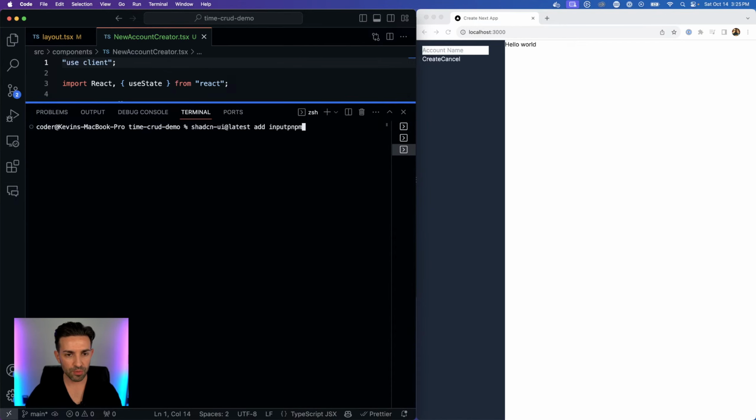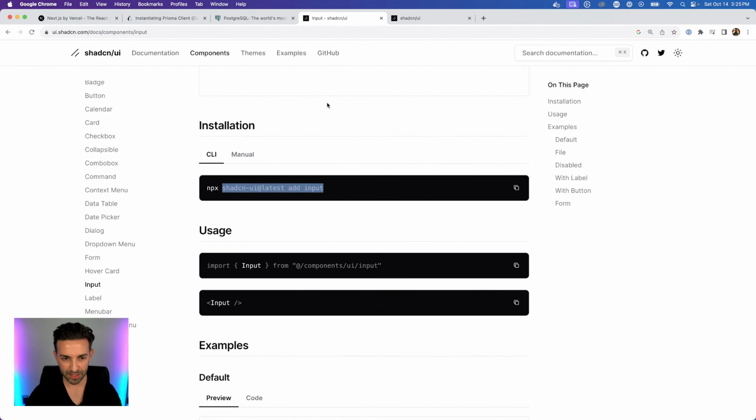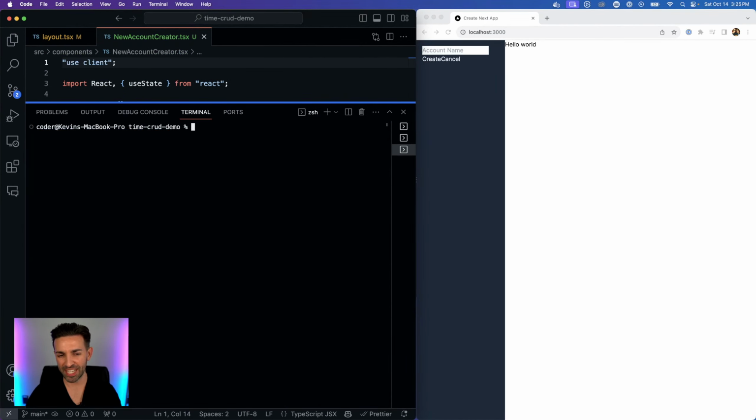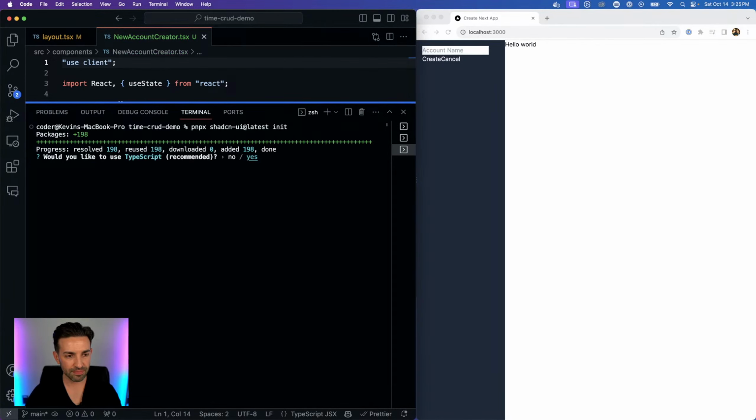So let's do pnpm shadcn UI at latest init. I must have misspelled that. Let's do that again. Let's do pnpx shadcn UI at latest init. Yes, we'll use TypeScript. We'll use the default styles.